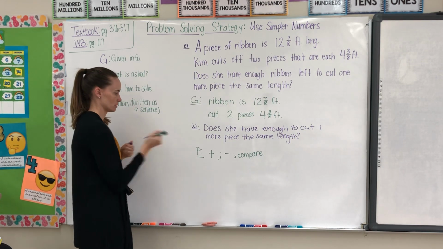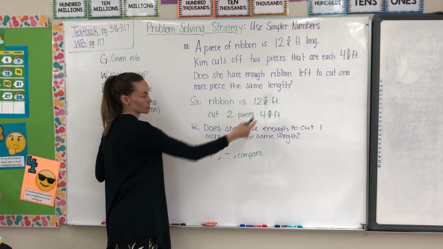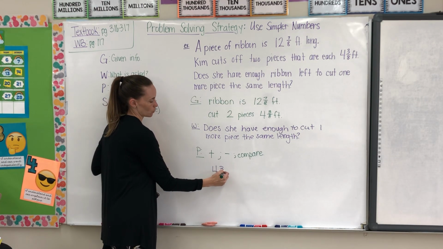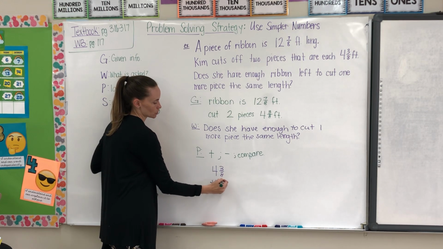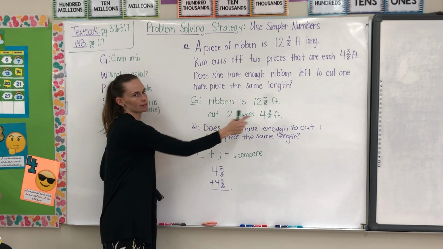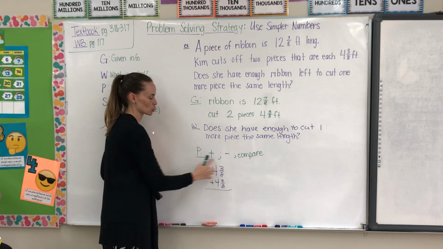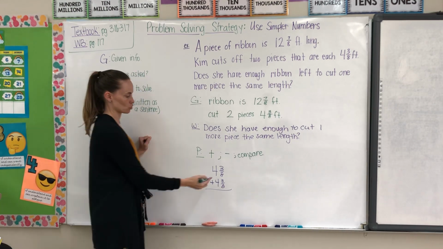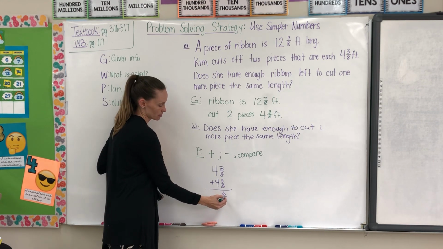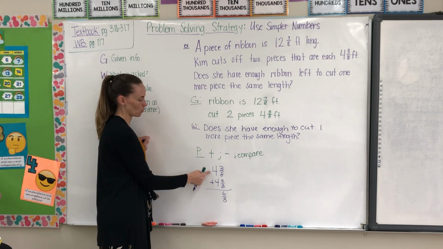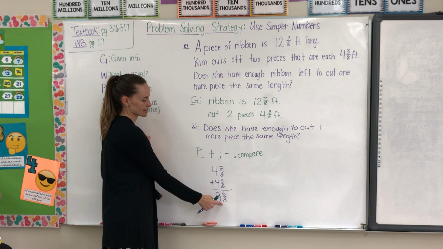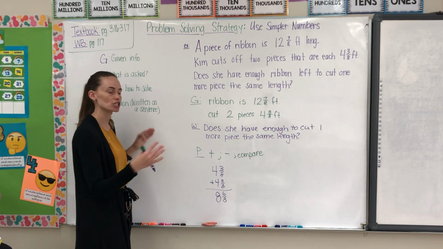Deep breaths. So now let's do the adding part first to figure out how much the total she cut was. So we're going to add 4 3/8 plus 4 3/8. Why are we adding them? Because she cut two pieces of that length. So we want to find out the total of everything she cut. So remember, first we do the fraction. 3/8 plus 3/8 gives us 6/8. 4 plus 4 gives us 8. So 8 6/8 is how much ribbon she cut.